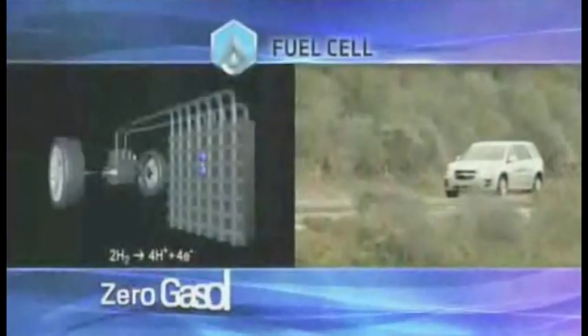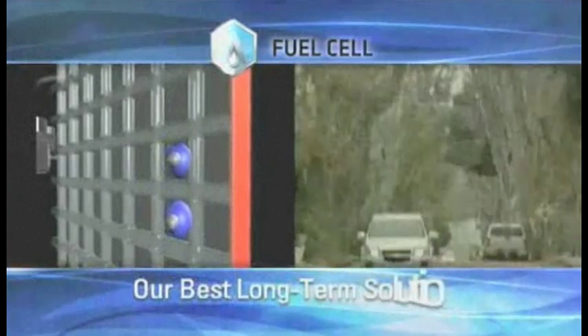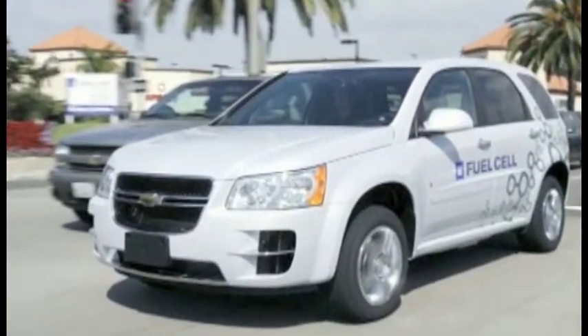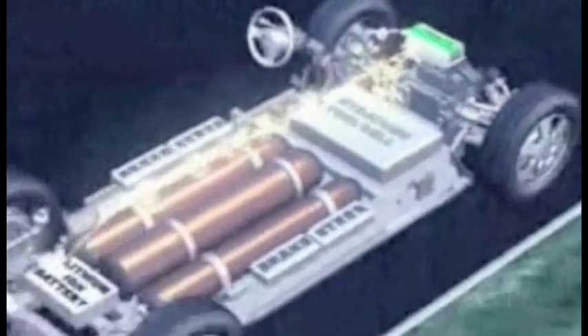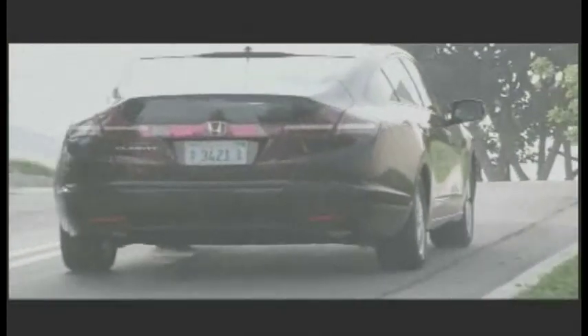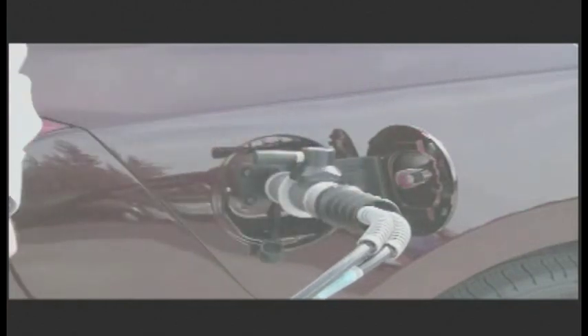Hydrogen fuel cell vehicles use no petroleum and emit only water vapor. The MIT discovery could heighten interest in the so-called hydrogen economy, powered by devices called fuel cells. There's no ordinary engine under the hood of a GM fuel cell car — its power comes from combining hydrogen and oxygen chemically. The Honda FCX Clarity is a zero-emission vehicle. Even so, cars like these do little to curb global warming because most hydrogen now comes from oil, coal, or natural gas. If you get hydrogen from fossil fuels, you're making CO2, so fuel cells only help when you get your hydrogen from a non-carbon-based source: water.